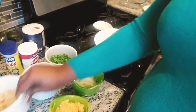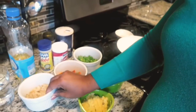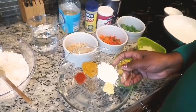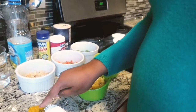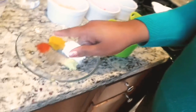I have the saltfish here, and I've boiled the salt out. I've changed the water twice. Here I have baking powder. I have a Maggi cube. Curry powder, the chief's curry powder, and I have some paprika here just to add a little kick.